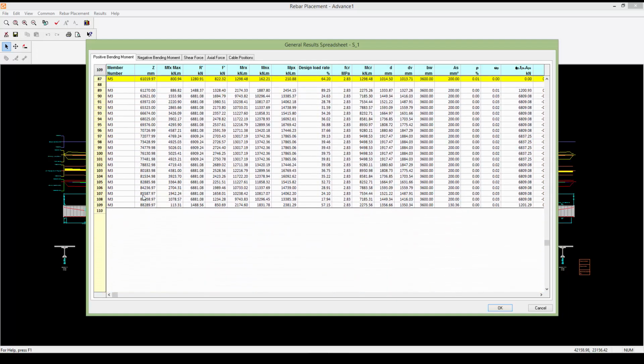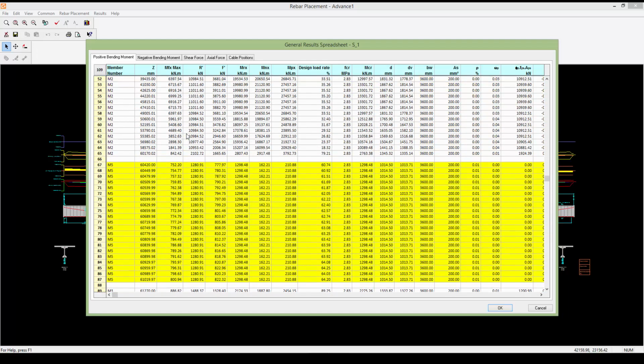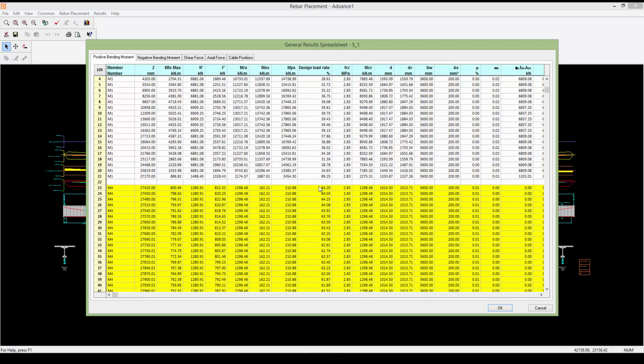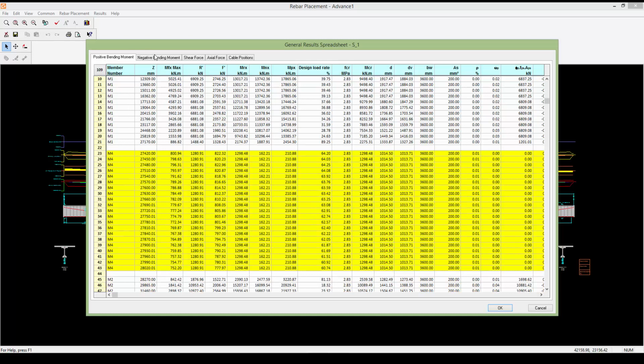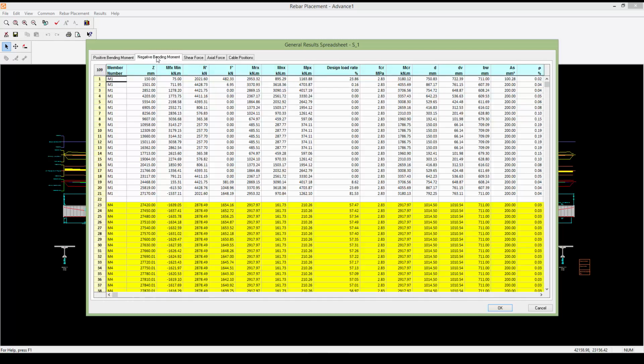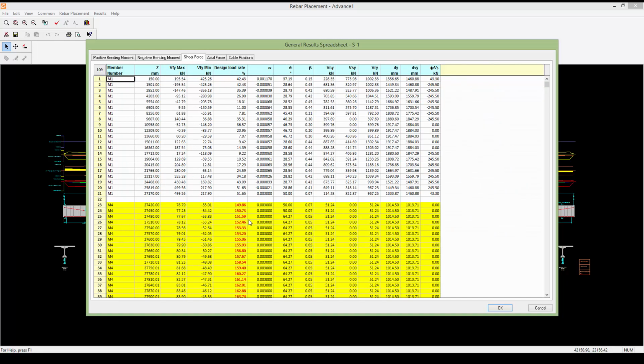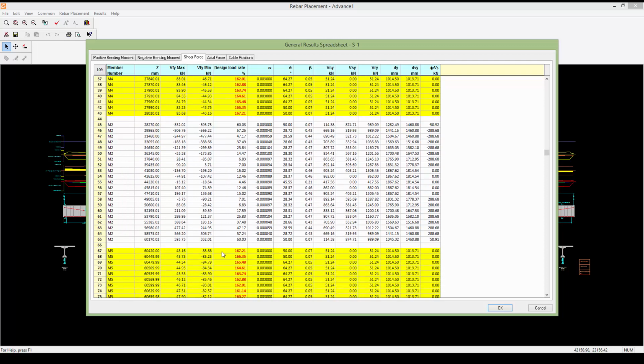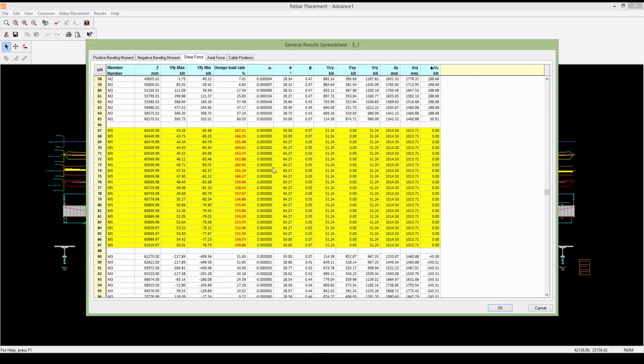And as you see, for my small beams between the spans, I have a problem. Bending is okay, but because ADA is showing them as yellow, there's a problem in the design. I'm going to check the negative bending moment. As you see, it's okay. For shear force, as you see, we have a problem with shear force in those small beams.